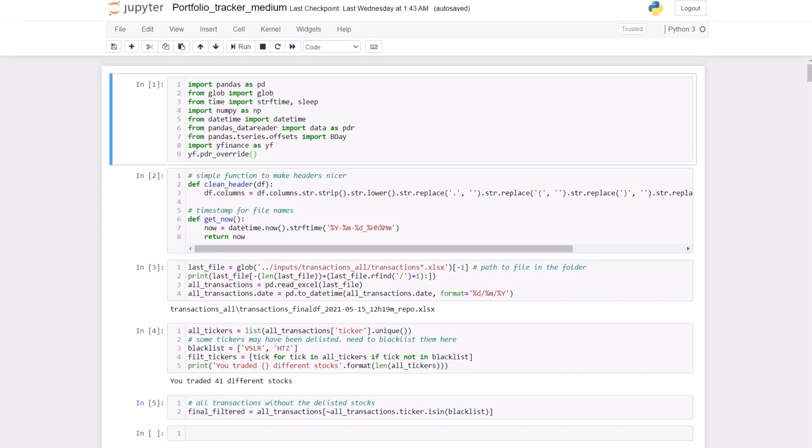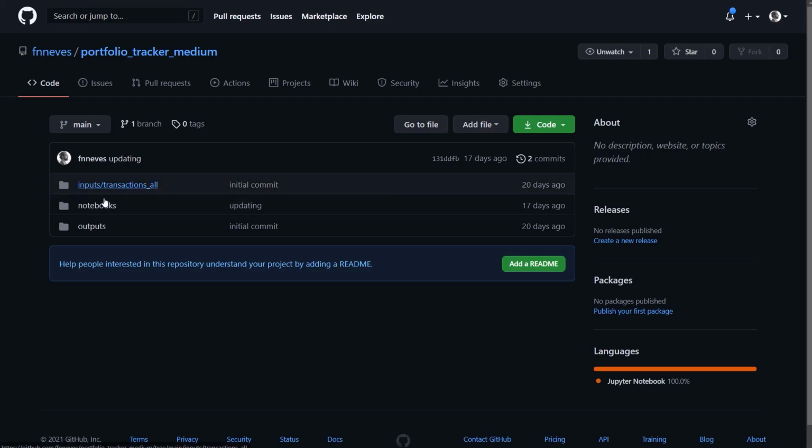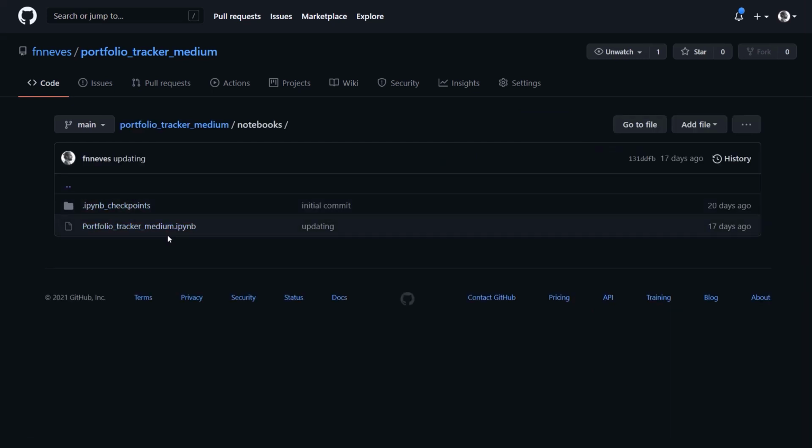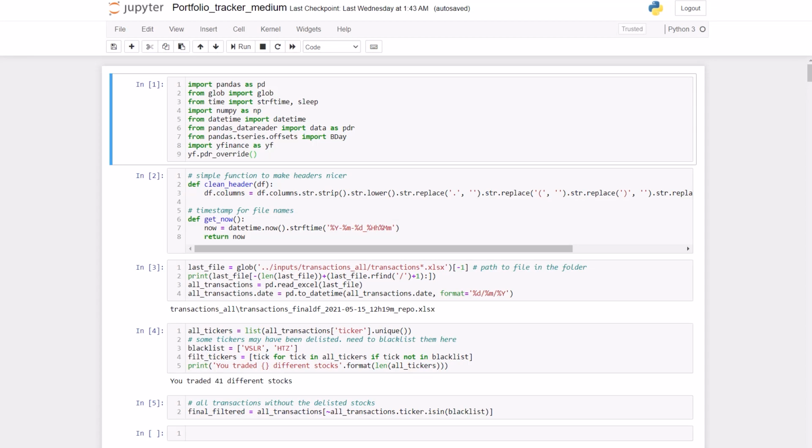Okay, so the first thing you want to have is your repository, your folder, and you want to leave the files as they are, and you want to use this Jupyter notebook right here. So that's what I'm going to do. And in the first part, obviously you need the packages, you need all the libraries. There's nothing fancy here. Pip install should be really easy.